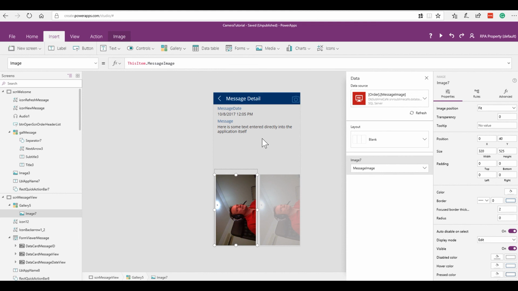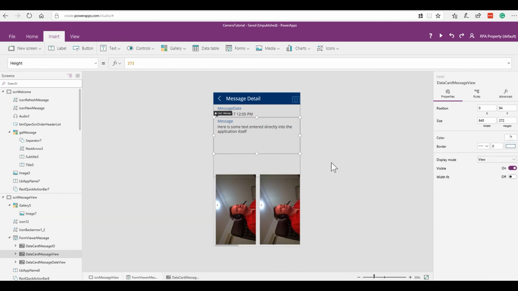So you can see there that we have created an application where we can take photos, review the photos, save those photos back to our Azure DB SQL server, and then we can display the photos on another screen.